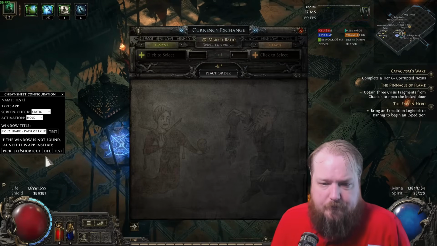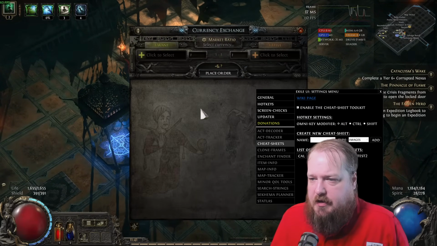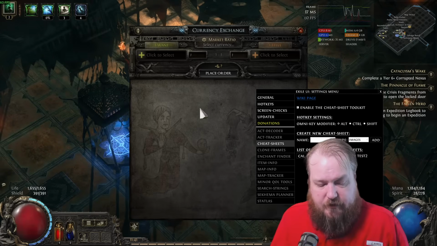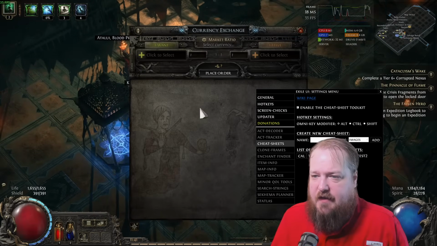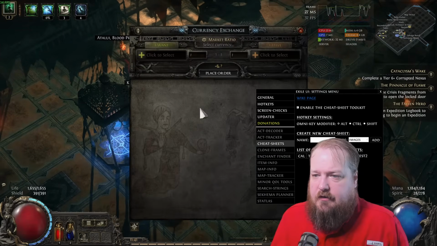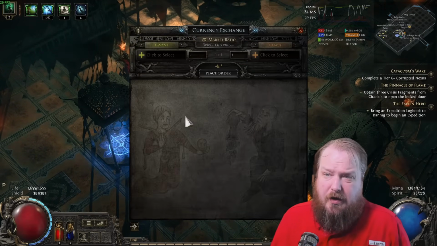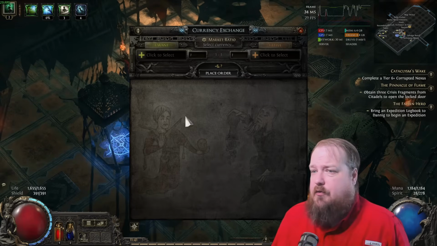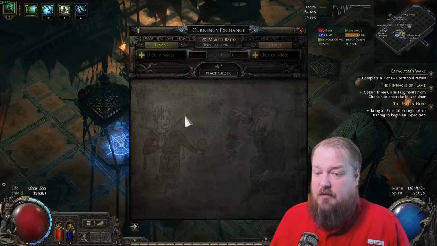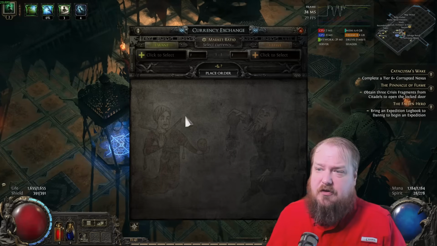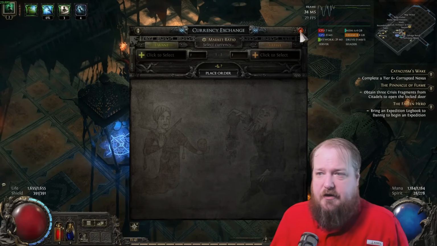So now, when we're up here, if you have a website you want to come up, you can do the same thing. Alt, middle mouse, and it pops open that window. So you can pull open a window pretty easily. Maybe you want to pull up your build guide. Maybe you want to pull up your Path of Building. Maybe you want to pull up the trade site to a specific place when you're in specific areas. Lots of options you can do there.